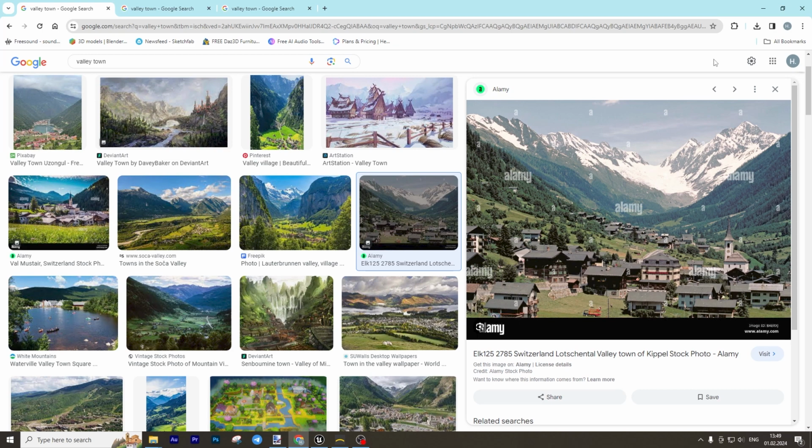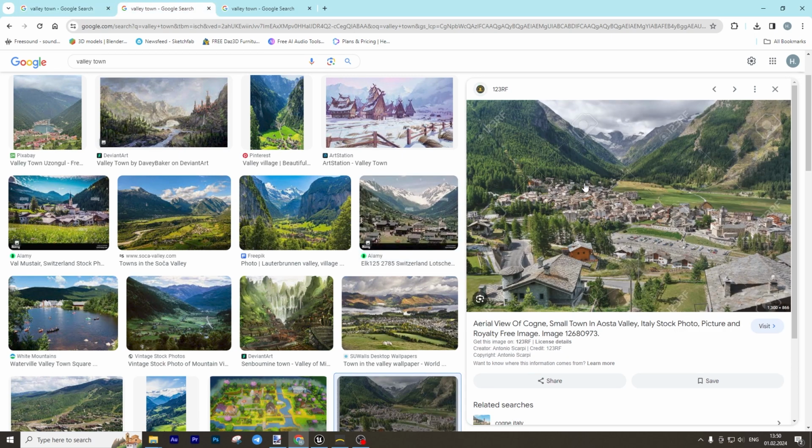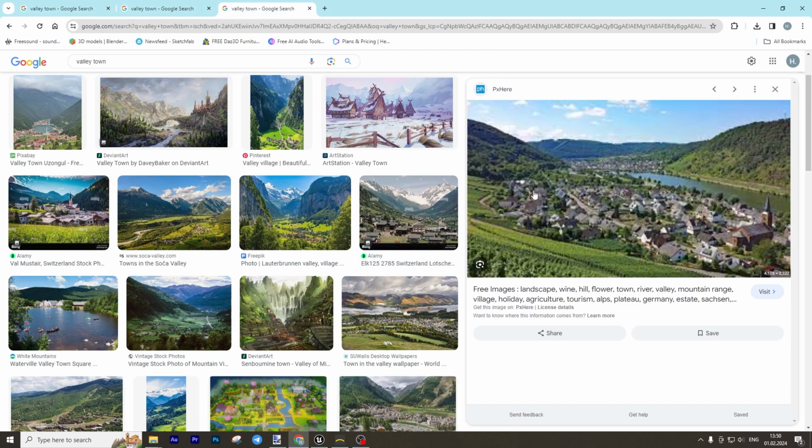This is the first version of the map, so I need some references and I need to create some locations. My idea is creating a valley. So the town will be in the center and it must be surrounded by mountains. It will solve some problems with borders, so the player will know that they cannot pass through these mountains. This will be natural obstacles. And this is my first reference, this is the second reference, and this is the third.